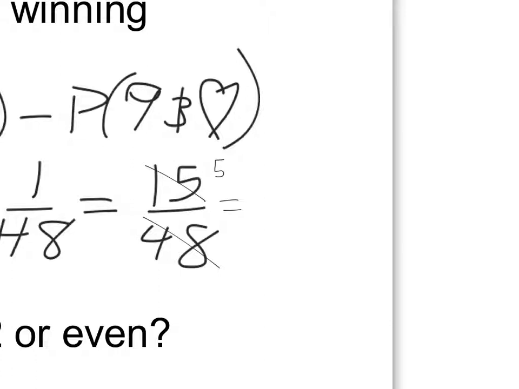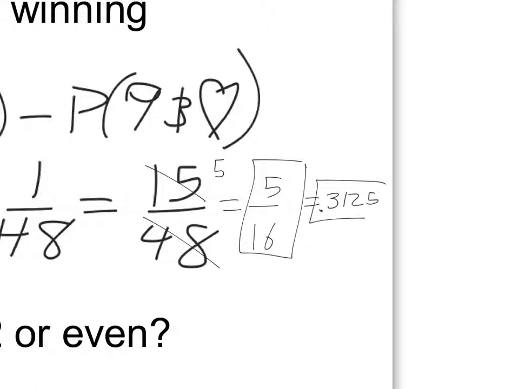I don't remember. 48 divided by 3 is 16. And so we end up with 5/16. And we can also get a decimal of that, and that's equal to 0.3125. So that's another way of answering that, or we could write that as a percentage. So 3 different ways we could answer that question.